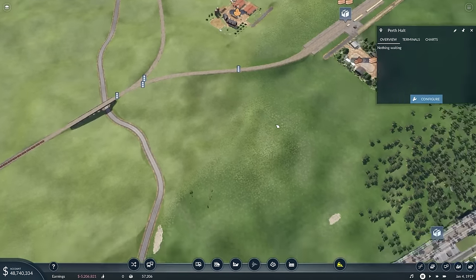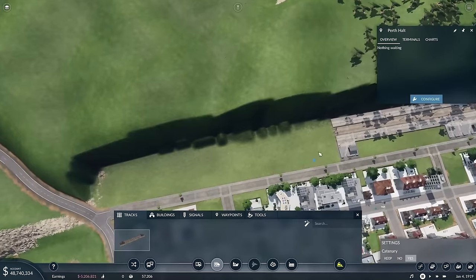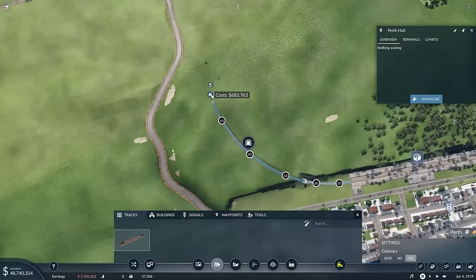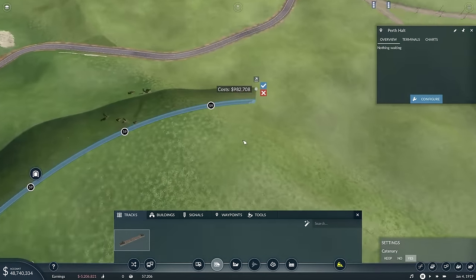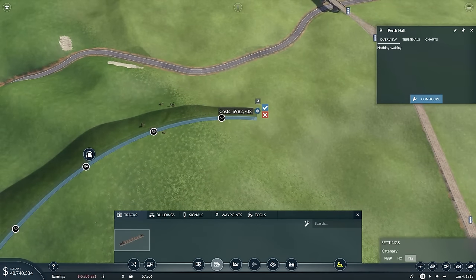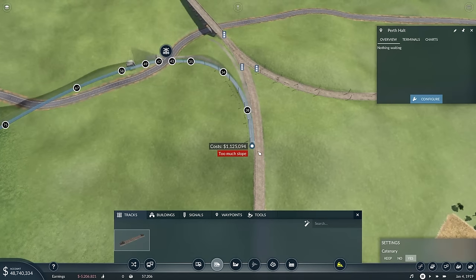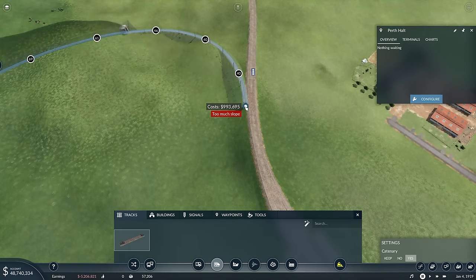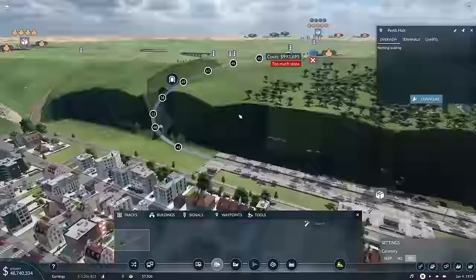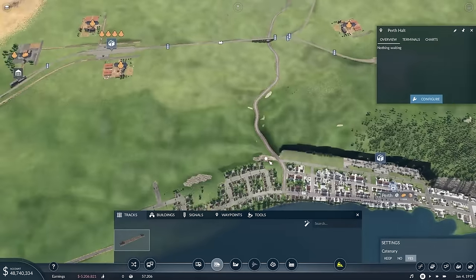Now, we want to get it to connect up to there, which is going to be even more of a difficult task. So let's just see where it would maybe suggest. So even at this point here, we're not really getting the incline that we would have hoped for. So it says that the slope is too much, which, I'll be honest with you right now, it kind of is.